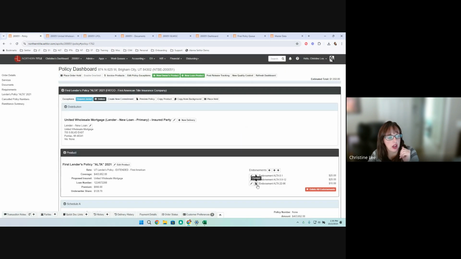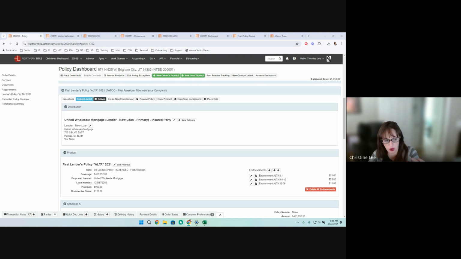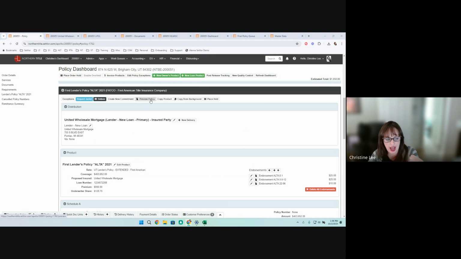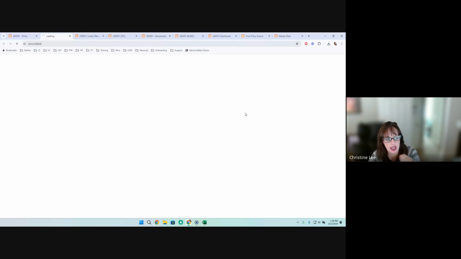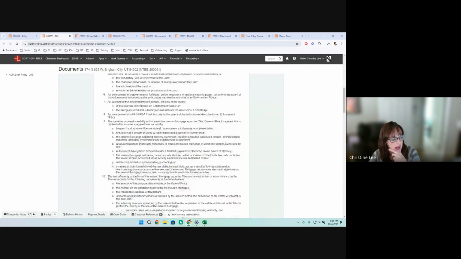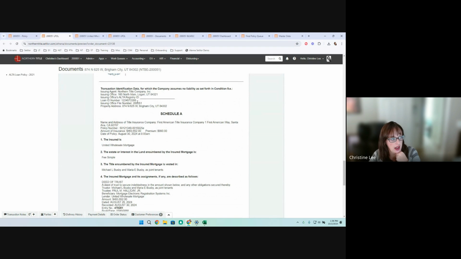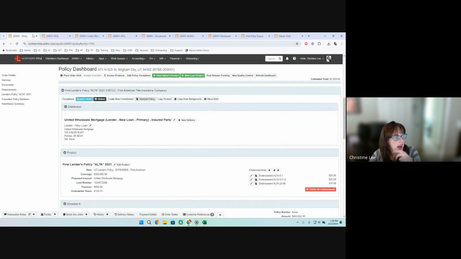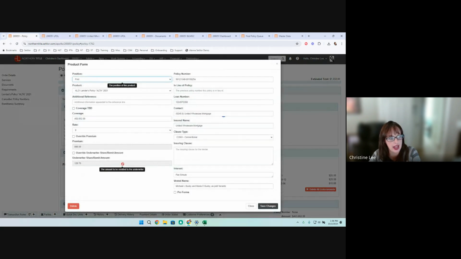Basically at this point, what would happen is the jacket would pull back in and you could preview that on the document here, and it would add the lender or the policy number onto here. So it's creating a policy number right now, which is no, that actually looks like a First American one. So there's something wrong with the integration that it's not pulling back in. But it will pull that in. And if you ever had to get a policy number from elsewhere, you could always type it in right here.